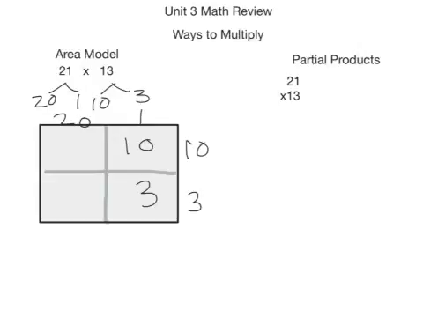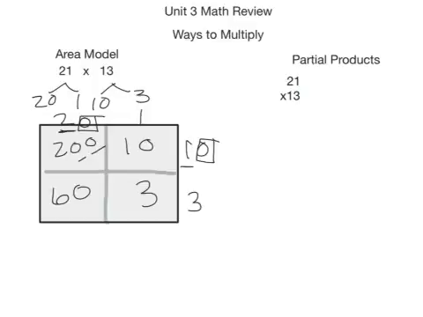And then I know that 10 groups of 20 is the same as 200. I know that because all I have to do is multiply the 1 and the 2, which gives me 2. And I know that every time I have a 0, it means a place value. And so since I have 2 zeros, that means 2 place values. So my first place value, my second place value. And then that gives me 200. And then next I have 20 groups of 3, which is the same as 60.